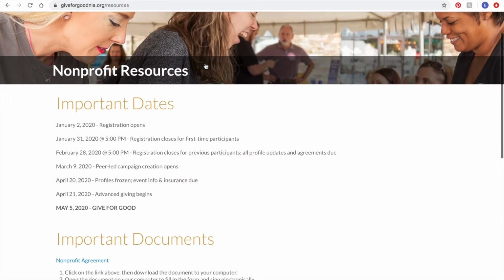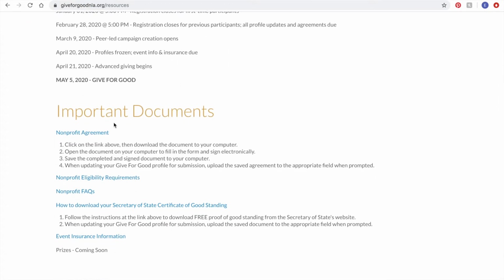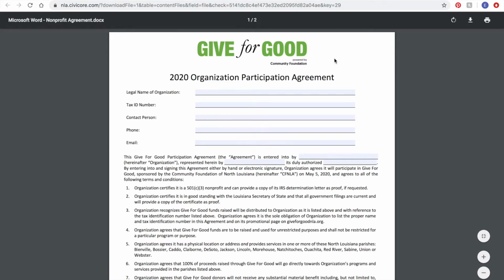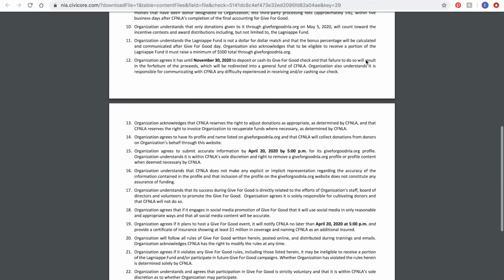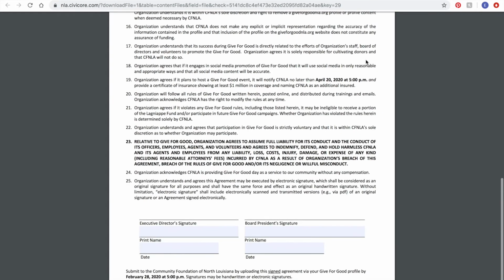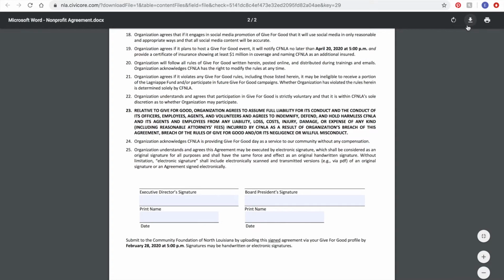Before you are able to submit for final approval, you will need two completed documents. First is the nonprofit agreement, which needs to be signed by your executive director and board president. This year, we have made the fields fillable, and there's also a space for authorized digital signatures using Adobe Acrobat, so you'll just need to download the form first to utilize those features. If desired, you can also print this form, have it hand-signed, and scan it to a computer for upload.